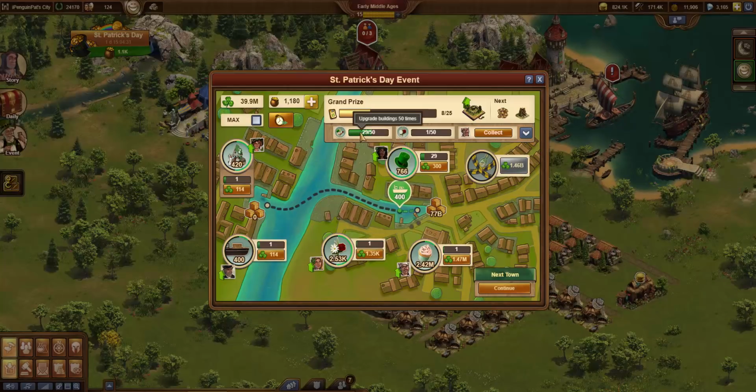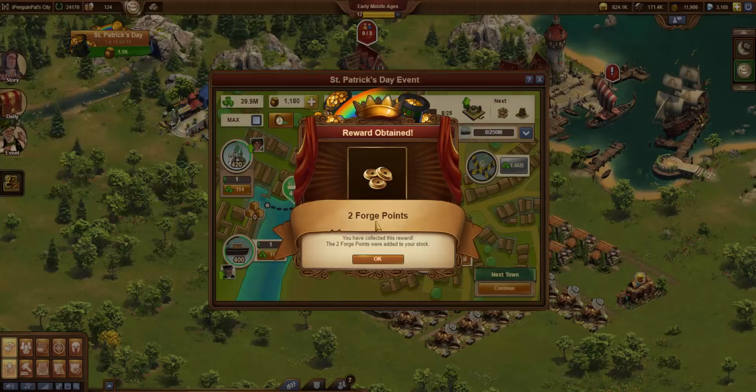So anytime you see this upgrade a building X number of times, rather than just immediately upgrading, wait until you have another quest or task that requires you to upgrade. So here you see I have a quest to upgrade my flower factory. So now I'm doing 2 quests at the same time, and that's going to be better for you. So I'm going to go ahead and collect in there.